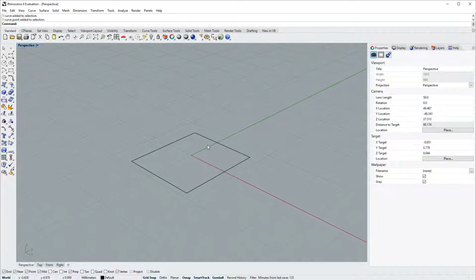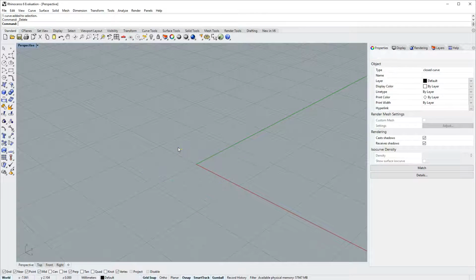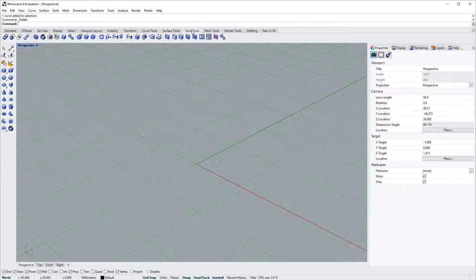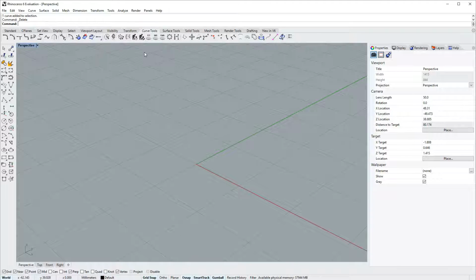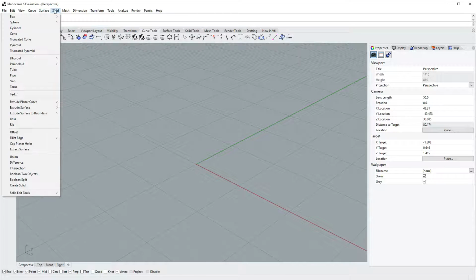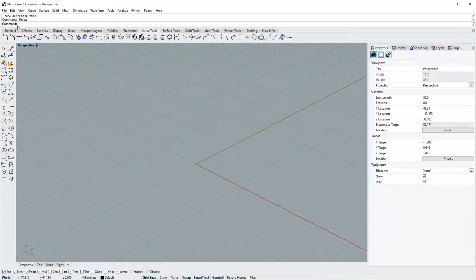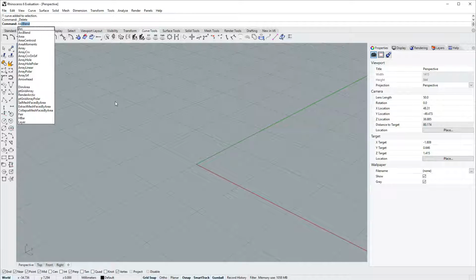In Rhino, any feature is called a command, and you can access these commands by way of the toolbar groups. And notice how the left side of the screen, which is called the sidebar, changes as we go to different toolbar groups. You can use the drop-down menus and their corresponding flyouts, or you can type and that text will go directly to the command line, and as you type, Rhino will show you all the commands it knows with the letters you've typed so far.